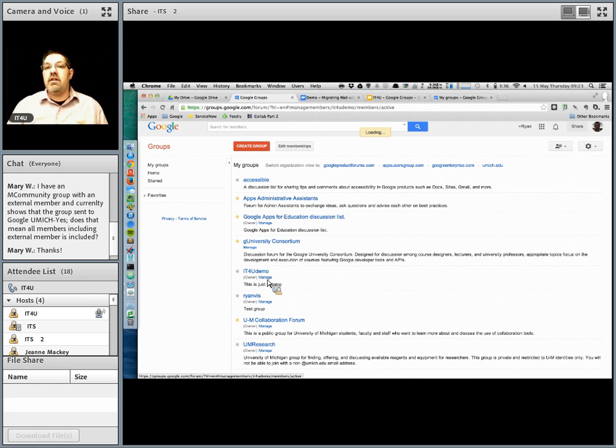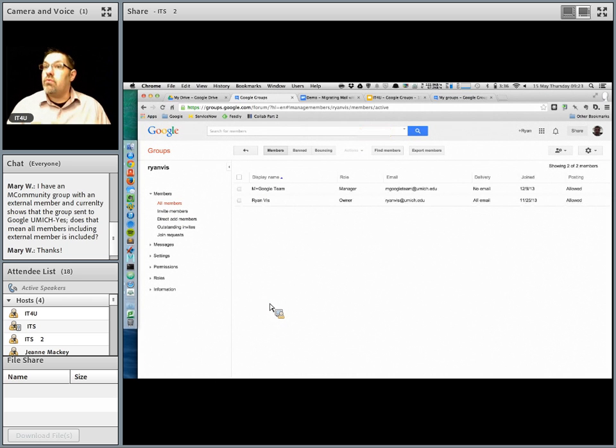Okay. That really is just that autocomplete functionality that we saw. For groups for business, you're actually maintaining the membership through M Community. You will never interact with Google Groups for Business through Google services. Well, I won't say never. You can't right now. We continue to look at options and trying to make that work for everyone.